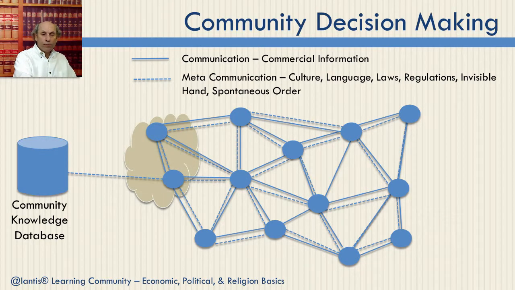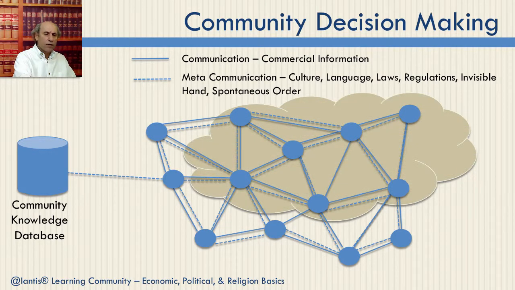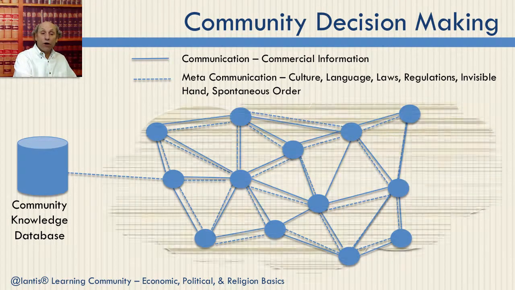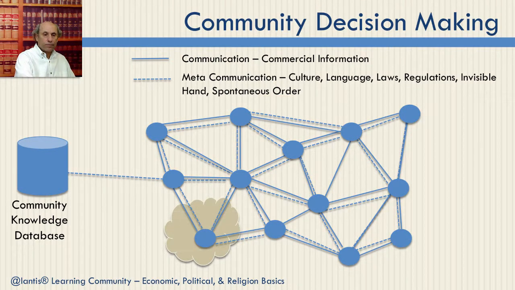So if you have two people making a decision, they can make a decision on their own. If you have three people making a decision, they can make it on their own. You can have larger groups making it. So the point here is that it's not just central planning. Now individual groups can form to create their own decision groups. Or you can have the whole community make a decision. Or you can just have one person make the decision.